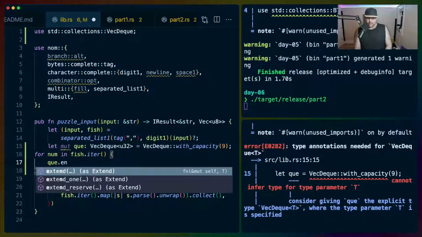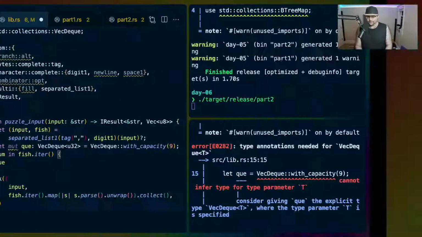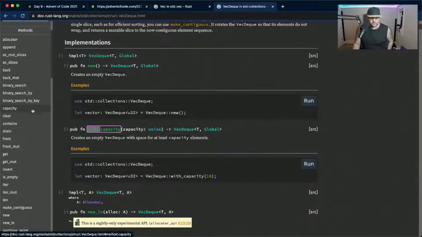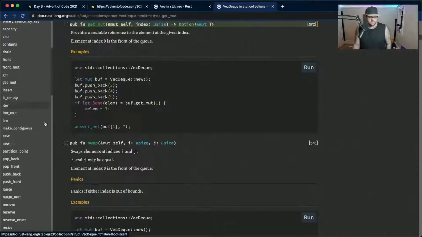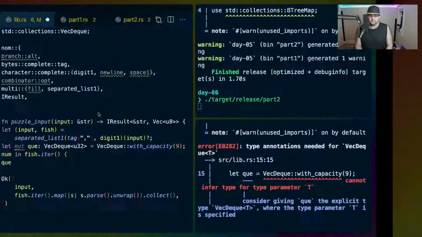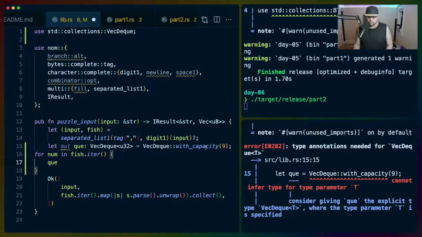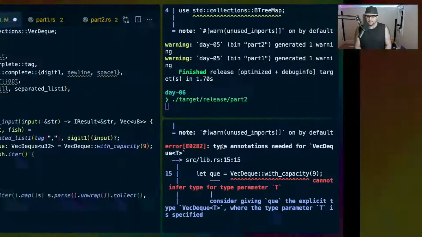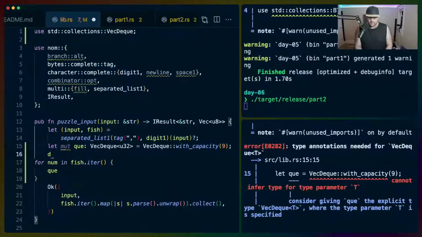This doesn't do entry API, does it? No. That's disappointing. We're going to do this. We're going to do get_mut. Is this Vec initialized with 0 values? Is the question I have right now. Debug. Okay.